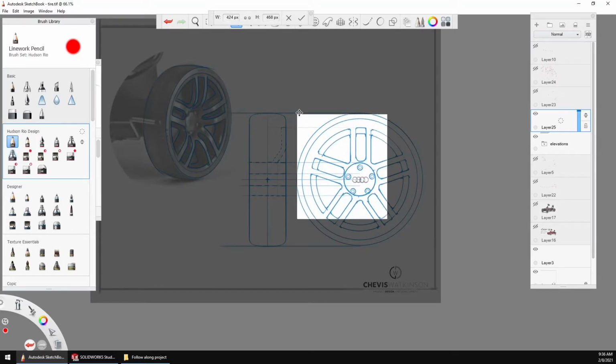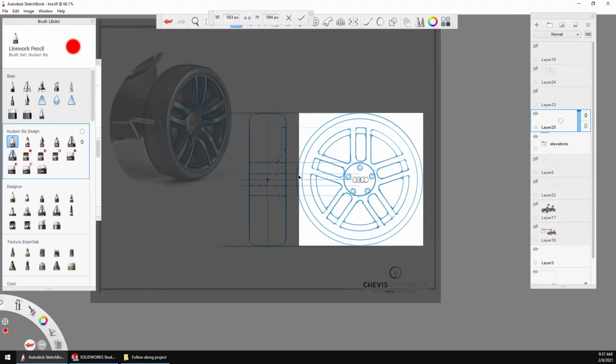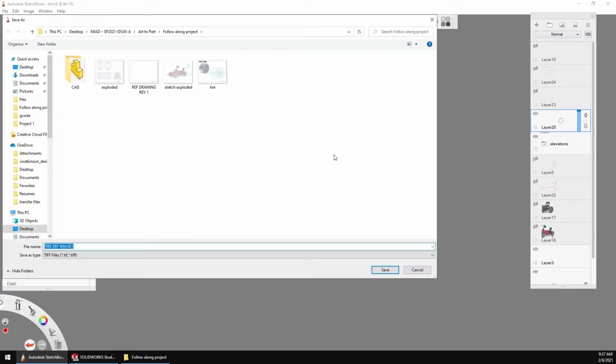that goes straight from that edge. Let me just get that better here. So there we've got it. It matches up perfectly. We'll hit yes, we'll go File, Save As.